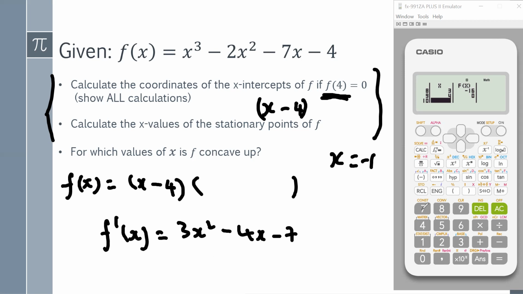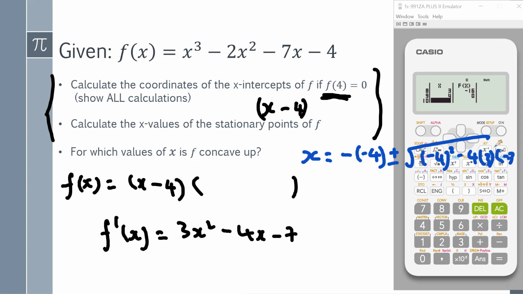Of course, because I really try to be very basic in these videos, I'm gonna assume that factoring is still a problem. You know, we do get those cases. So I'm gonna assume that, and so I'll say to you, well, run to your quadratic formula. And so let's go minus b, which is negative 4, plus or minus the square root of b squared minus 4ac, where a is 3, and c is minus 7.